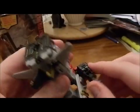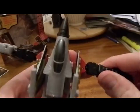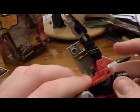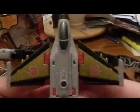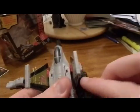Now, overall, the figure itself is very simple to transform, which I think is a good way for kids to do, for younger kids to get into Transformers. You know, because with the G1 Transformers toys, they were very simple toys to transform. Now, unlike modern day, where the simplest Transformers takes about 15, 16, or 25 steps to transform.